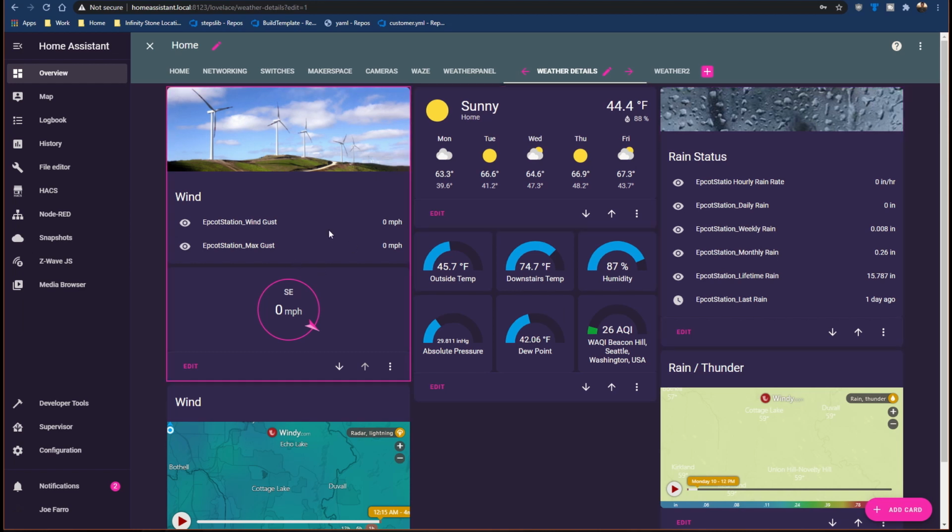You may not care about wind where you live, or you may absolutely depend on the wind where you live. You may not care about rain. I do because I have a garden, so I'm caring about rain. You may care more about UV and solar type things, and you want to have those in your dashboard. So you really should design this to be what you need. And that's probably the best way to put this together, honestly.